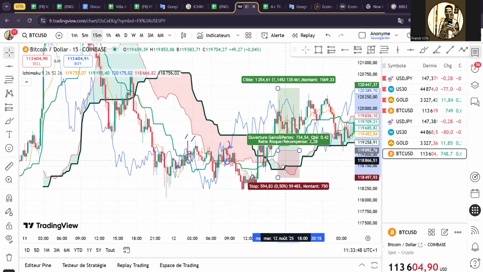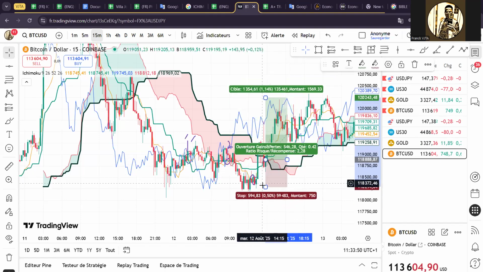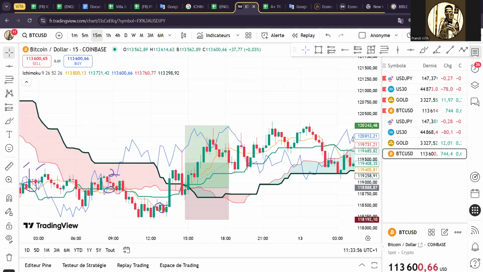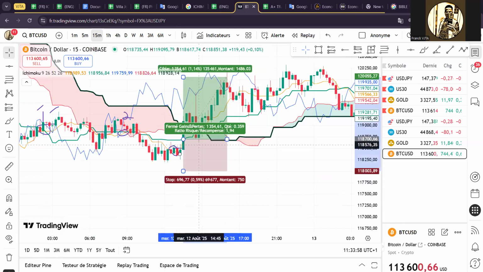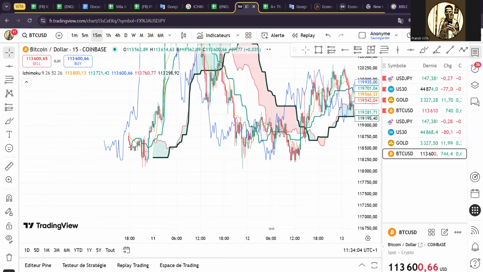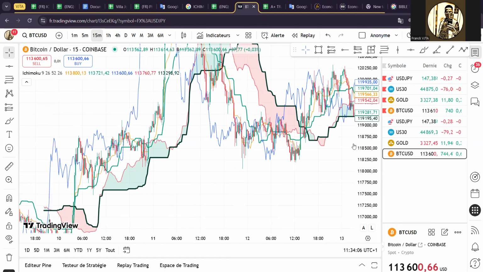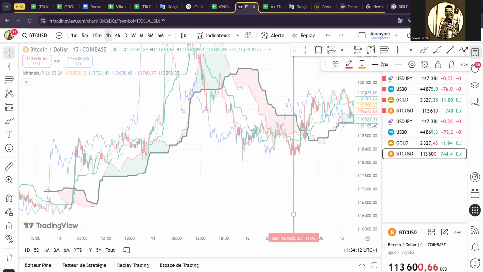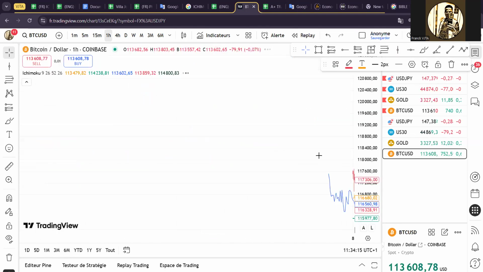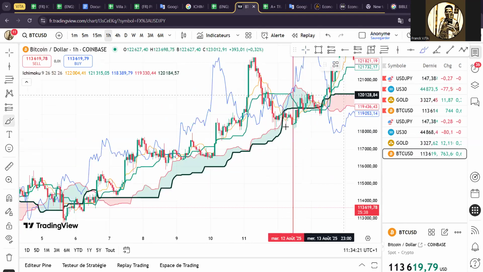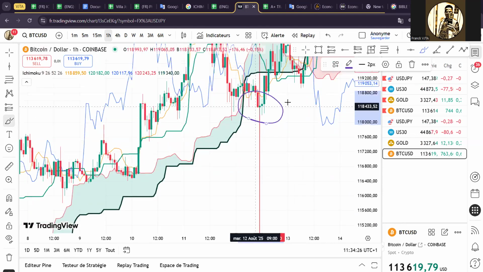So normally you should wait for the TK cross just right here and you buy, and then you know that the maximum stop loss is just at this level. But I'm just showing you that you can enter in a down candle, but you will experience some tricky behavior of the price. Because, for example, at this level, the candles were on an empty space just right here in 1 hour, just below here, and then you wanted to buy it.